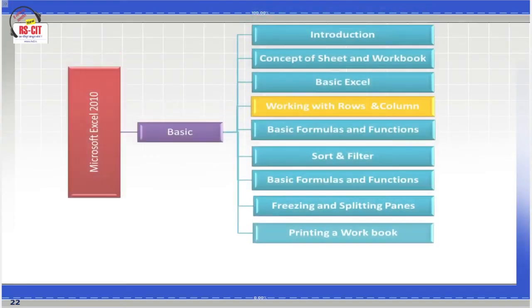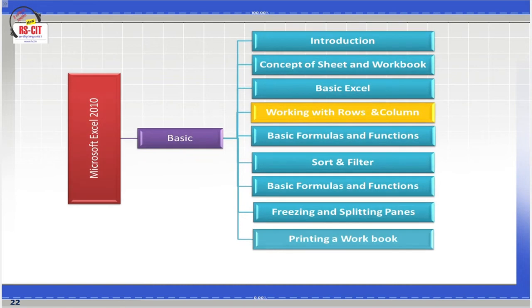Working with columns, rows, and cells using tabs. A cell can be formatted using various command groups available under Home tab. By default, all columns and rows of a workbook or worksheet have same height and width. This may be changed as per user requirements using the format options available under Cells command group in Home tab.